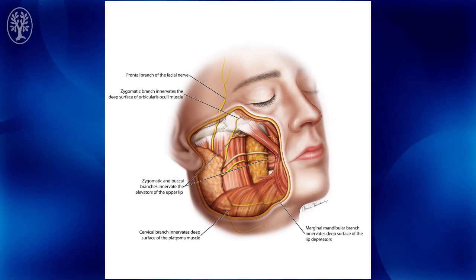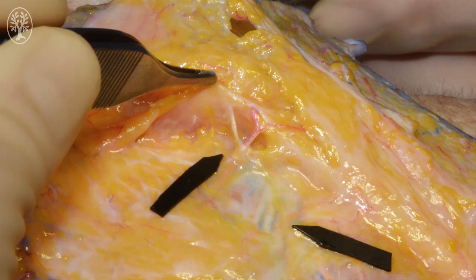This cadaver photo demonstrates the zygomatic branch going to the zygomaticus major, sitting in the plane between superficial and deep fascia, just lateral to the zygomatic eminence. The upper arrow points to the zygomatic branch, while the lower arrow points to a major buccal or zygomatic branch that parallels the parotid duct.